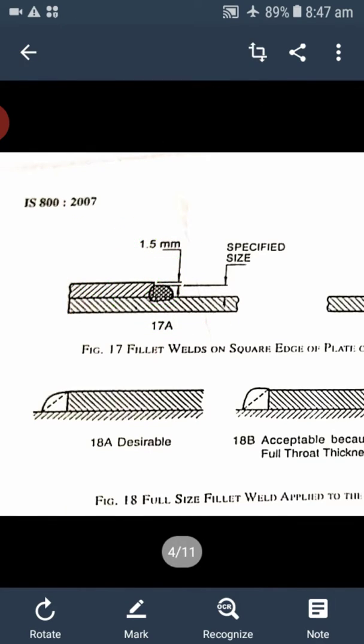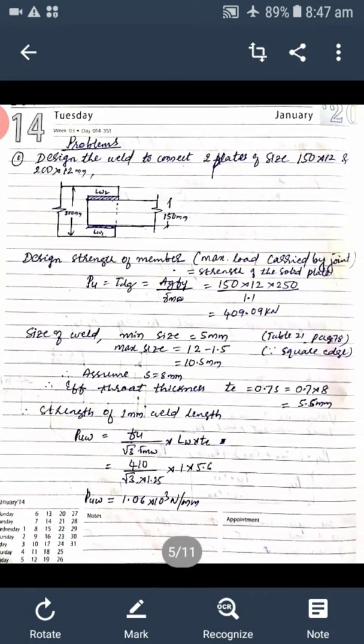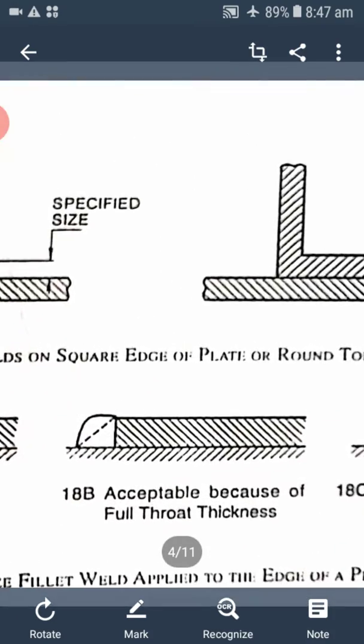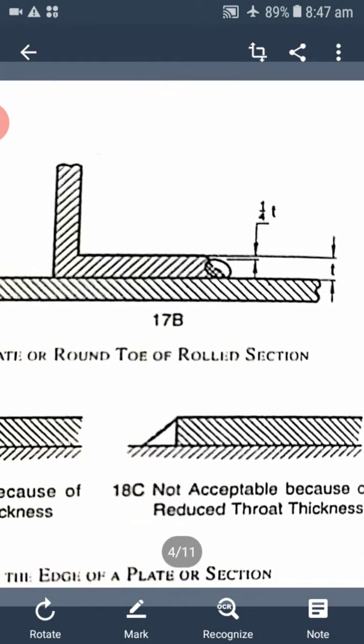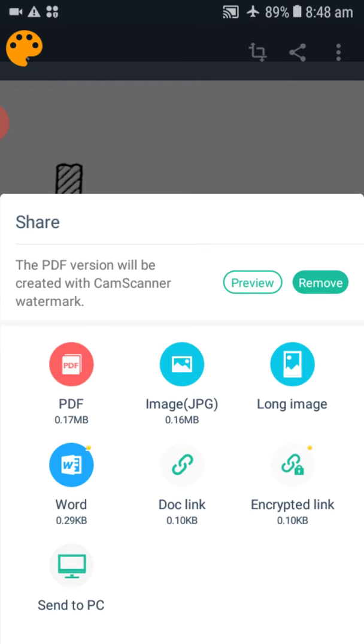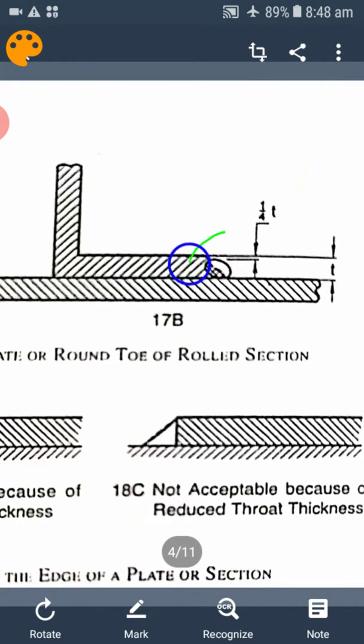And for a round corner, suppose this is a round corner, a round edge.